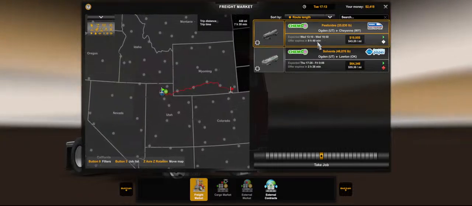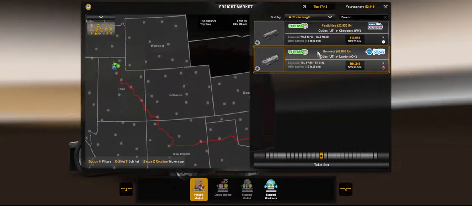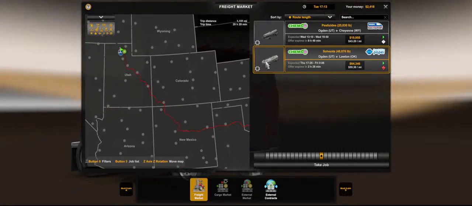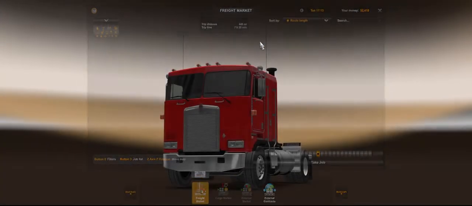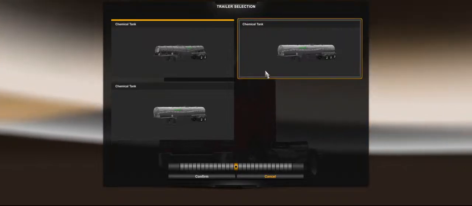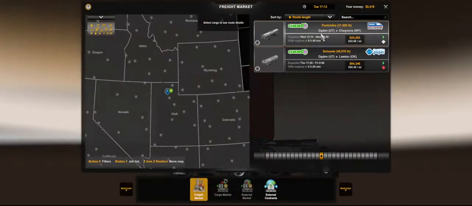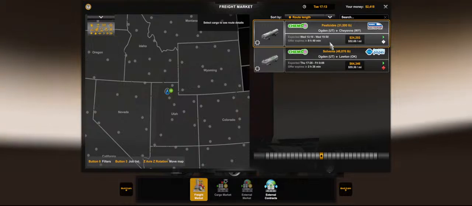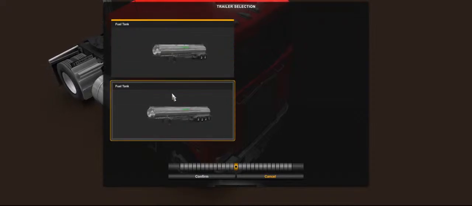Pesticides. It's a little bit light. Solvents. That's a long trip. It's 1,100 miles. It's a better weight though, and it pays better. So it's tempting to do that, but can I carry a heavier cargo here? I don't know that I can. It's 3 axle, that might be heavier. The more axles, the more weight it can carry. And it's $24,000 as opposed to the solvents of $46,000. And oh, there's a bigger tank.